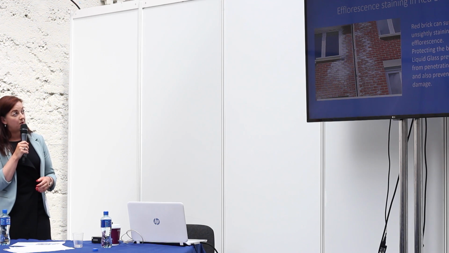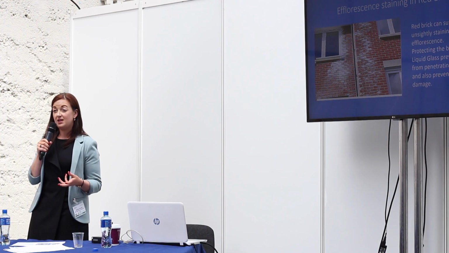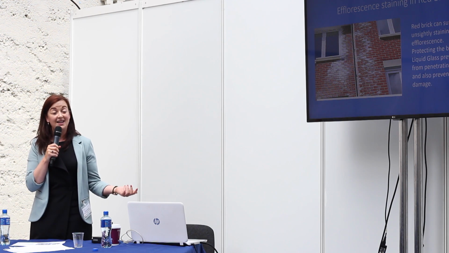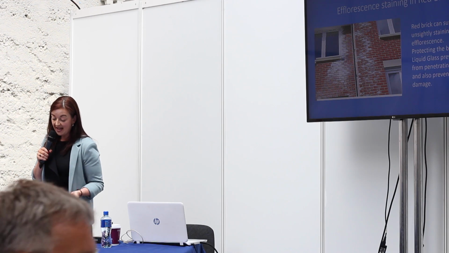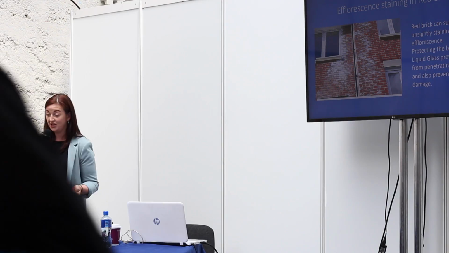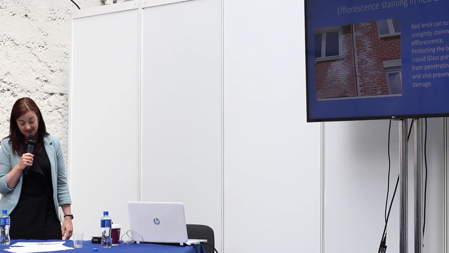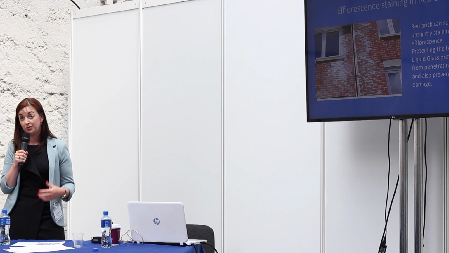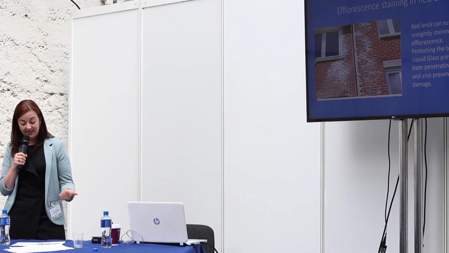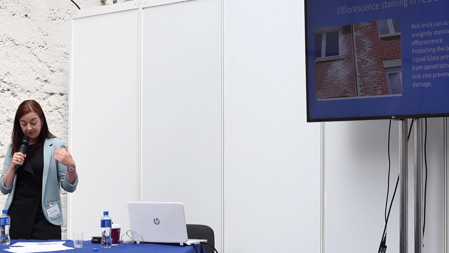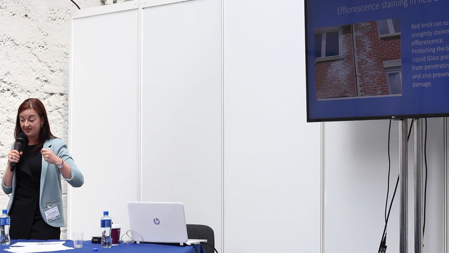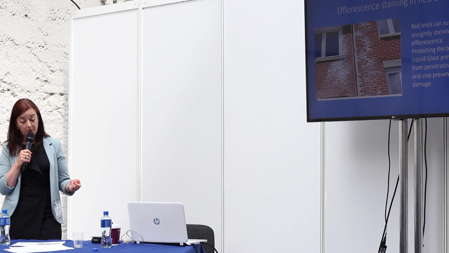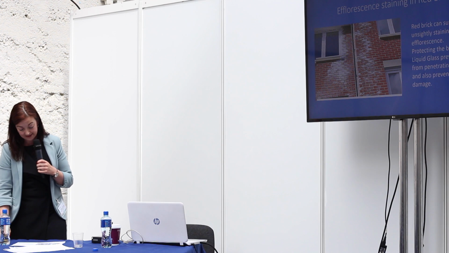Just another example of where we can use it is red brick. It's very common all around the country because of our damp climate. We get a lot of unsightly staining from efflorescence. So it protects the brick and prevents water from penetrating. This also protects against frost damage. Frost damage, unfortunately, has become a lot more prevalent in our climate. We've had a few very harsh winters, and this occurs when water penetrates through the brick, then freezes in colder temperatures, expands, and blows the front of the brick. So this can be prevented when your brick is protected with liquid glass.